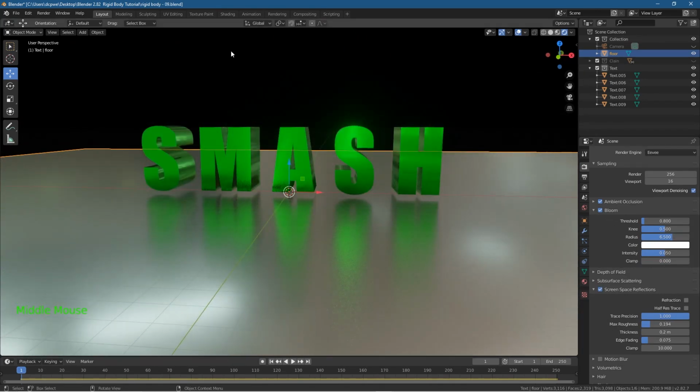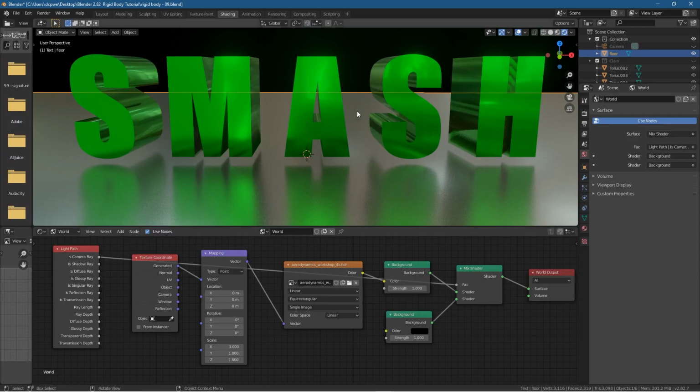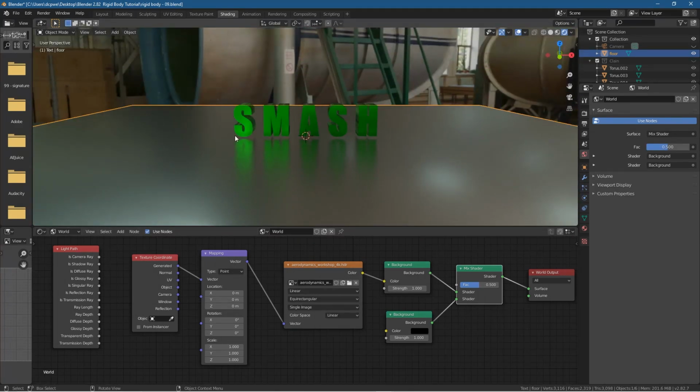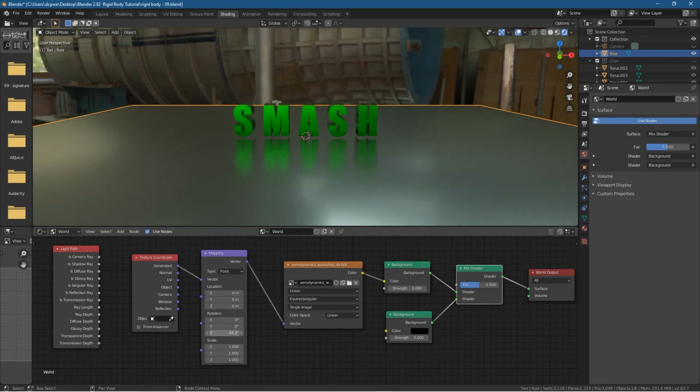But if we go to our shading here, we can see our text here. We can actually go into, let me just show you something here. I'm going to just remove the is camera ray away from the factor here, and if I zoom out, and if I were to click on this Z-axis here, let's see rotation on Z here. I can rotate the HDRI map.